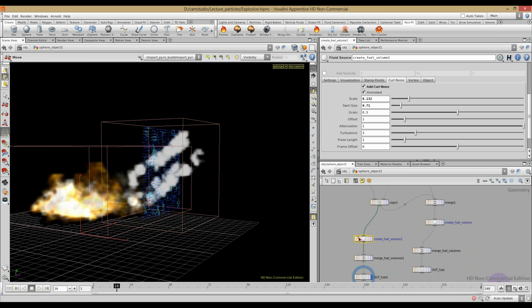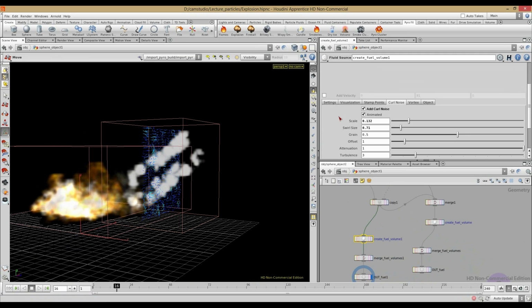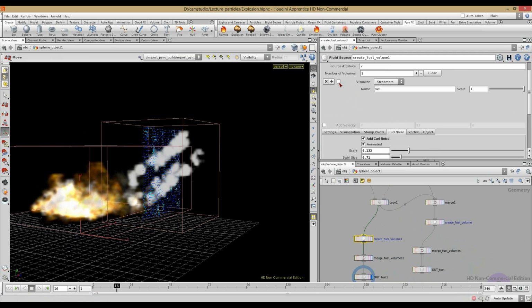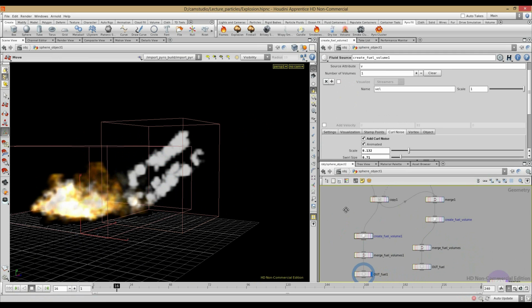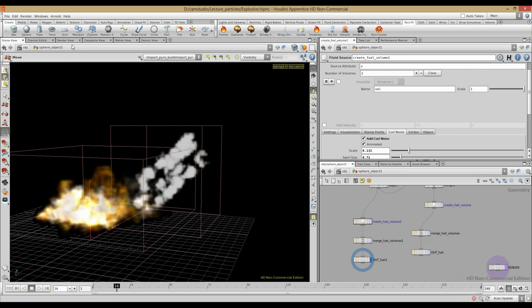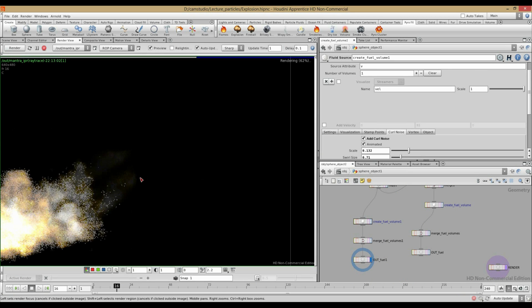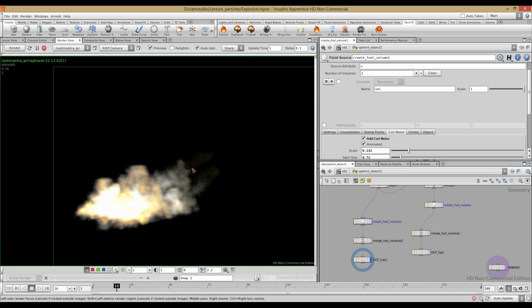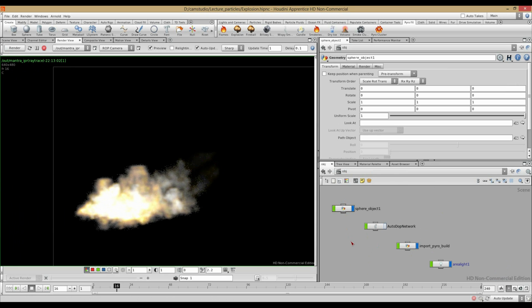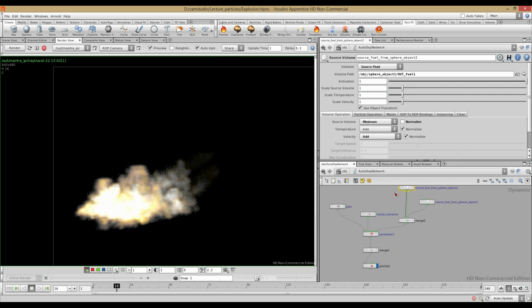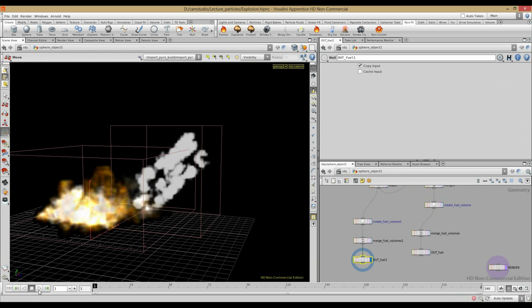And let's turn off visualization for the velocity, and let's render. So yeah, the particles are flying away and create debris looking stuff. I can change values here, and this will affect the behavior.